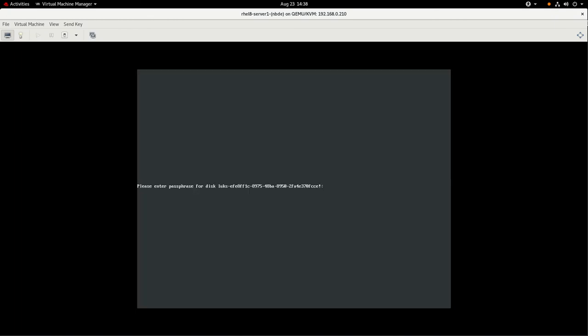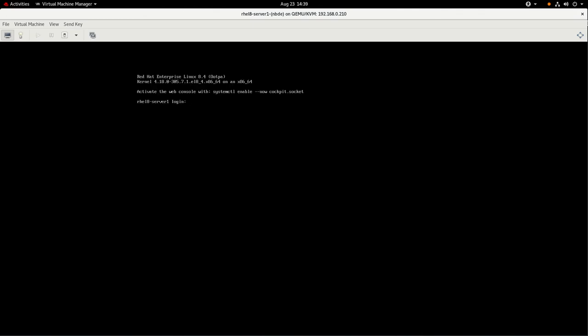Once the system starts booting, we will eventually get to the screen that prompts for the LUKS passphrase, and the system will pause here for several seconds. In the background, the system is attempting to initiate a connection to the tang1 server. The system will then continue to boot automatically.